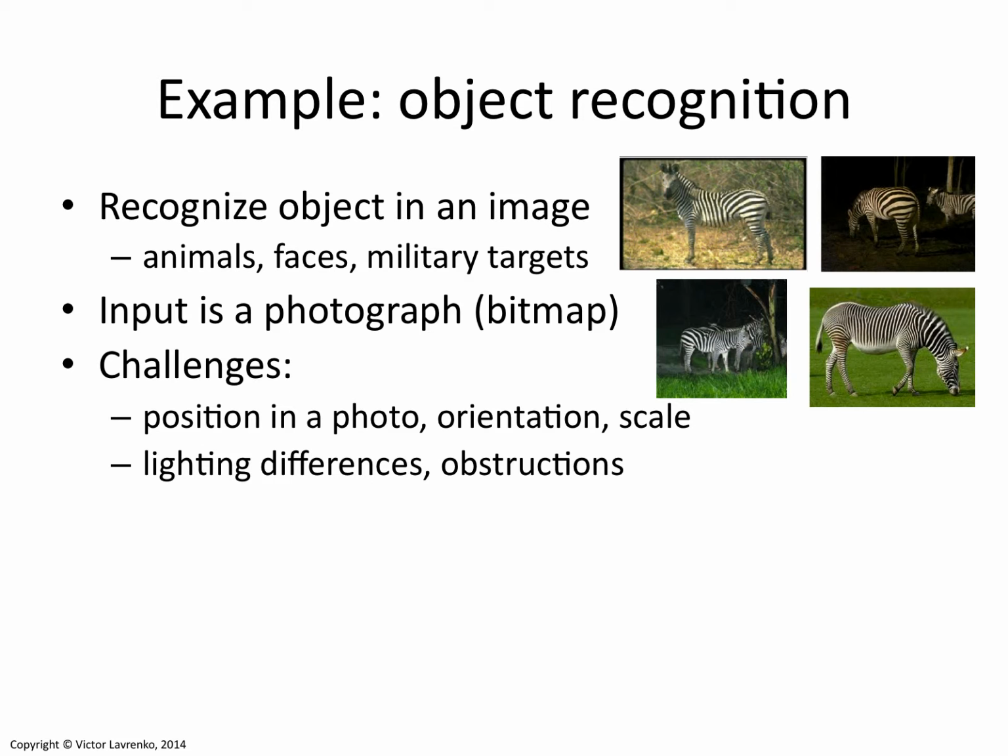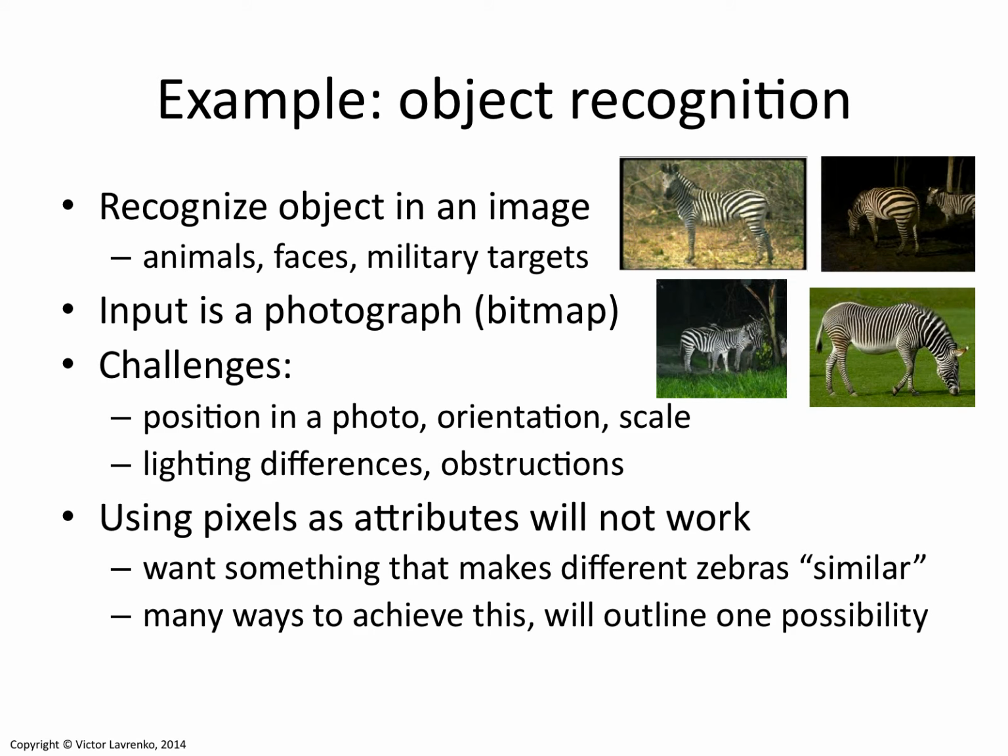So now that's an artificial transformation. There's all kinds of other things that go on with images, right? Your zebras could be occluded. There could be something interfering. They could be photographed from all sorts of angles. There could be different lighting conditions. Some of them could be photographed at night. Some of them photographed during the day. So all of the intensities, all of the colors could be wildly different. So in this domain, using pixels would not work.